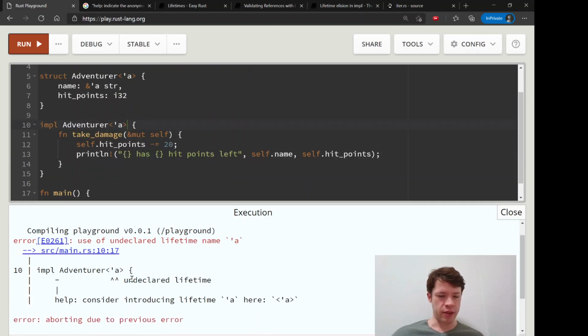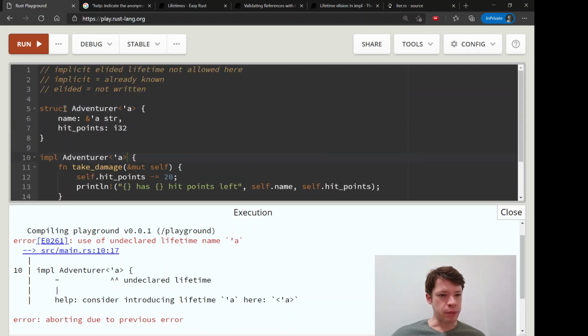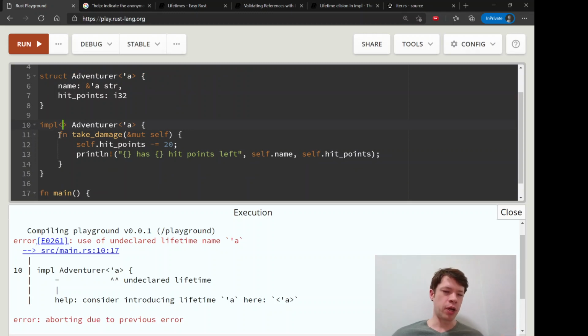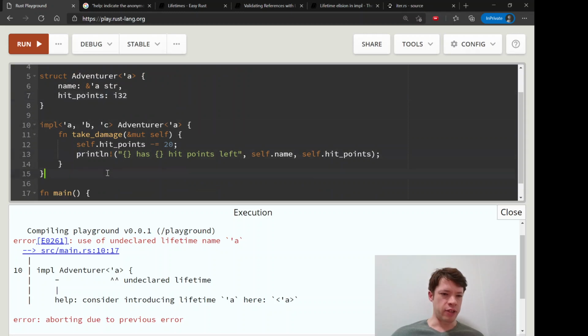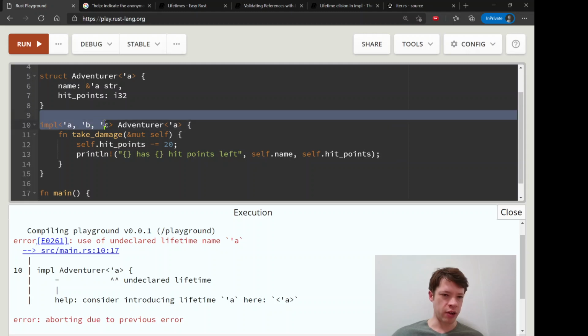It's going to say this is undeclared, and that's kind of interesting because it's in this impl, this is where you say an impl block can have a whole bunch of things. It can have functions with lifetimes. So you could have, say, impl A, B, C, and there's going to be an A lifetime, a B lifetime, a C lifetime in all these functions. And so that's why you have one here and you have one here.